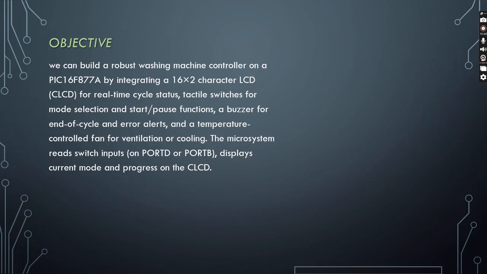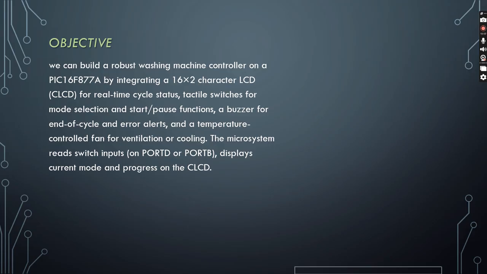Objective. The main objective of the project we have done at EMERTXE Technologies is to build a robust washing machine controller on PICSimLab with the PIC16F877A by integrating a 16x4 character LCD display for real-time cycle status, tactile switches for mode selection and start or pause functions, a buzzer for end of cycle and error alerts, and a temperature control fan for ventilation or cooling.